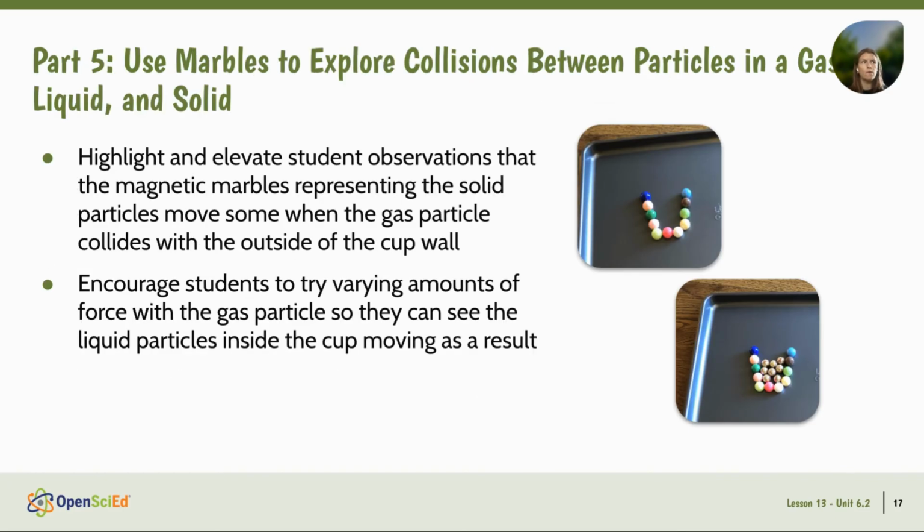And finally, in part five, when we are using the model for this hands-on investigation, the students do several investigations. First, they have just two marbles colliding representing gases. Then we have the magnetic marbles to represent solids interacting with gas and liquid particles. While students are exploring this, highlight and elevate those student observations that the magnetic marbles representing the solid particles move some when the gas particle collides with the outside of the cup wall.